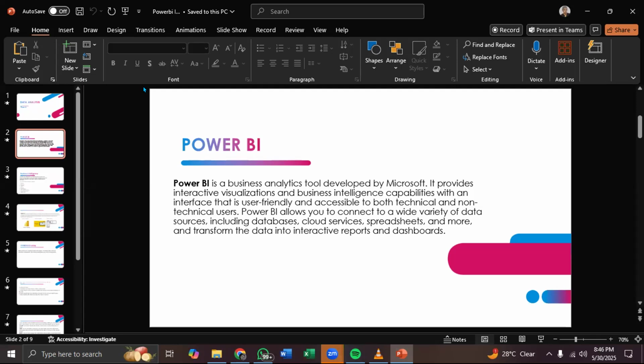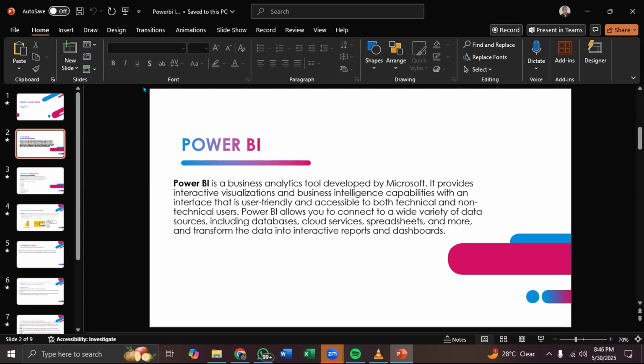That means we can bring in our data from anywhere, be it from databases, cloud services, spreadsheets, folders, PDF, websites, anywhere. Power BI allows us to connect to those places where you can bring in your data from. And then also transform the data into interactive reports and dashboards. I've said this. That's what Power BI basically is.